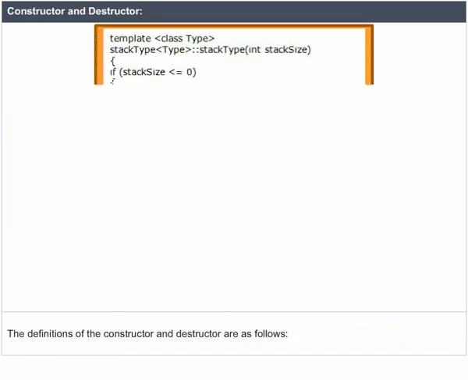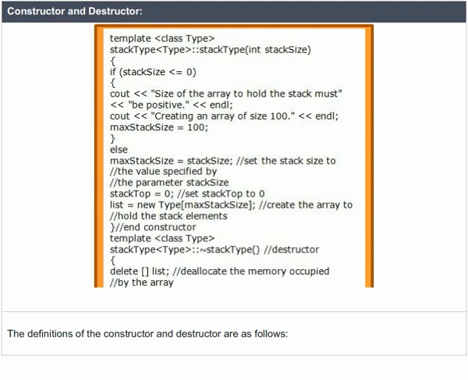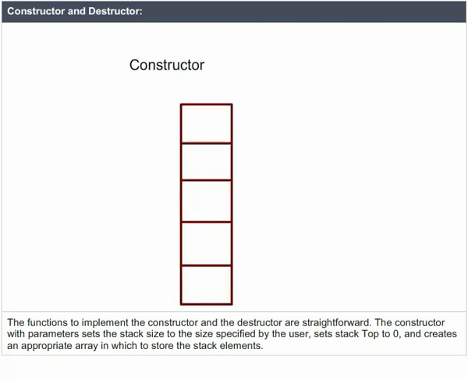Constructor and destructor. The definition of the constructor and destructor is as follows. The functions to implement the constructor and the destructor are straightforward. The constructor with parameter sets the stack size to the size specified by the user, sets stack top to 0, and creates an appropriate array in which to store the stack elements.